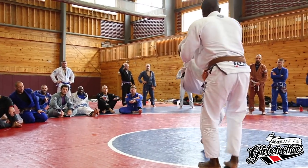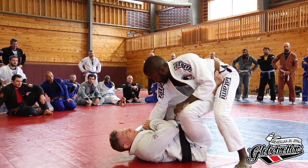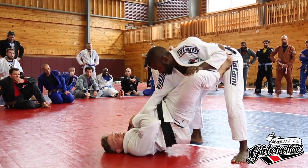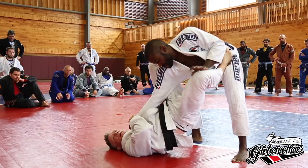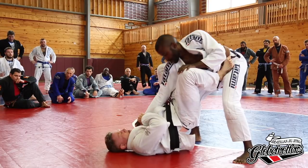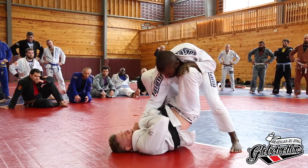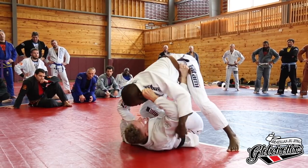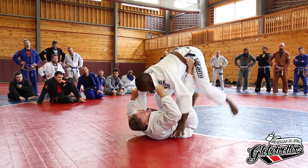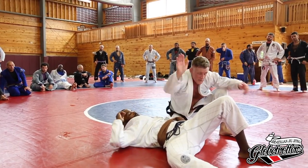So I go slow-mo, I'm trying to dig in, drive my hips. I'm reaching, my hips up, closing. I'm just locking his arm in place, and then I'm moving my head slightly to get it. Escape your arm. Just locking it up there, right? He escapes it. My hips go underneath, right? Hold your base. My hips go underneath, and you're lifting. Make sense? Let's do it.